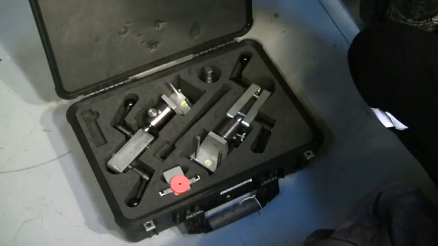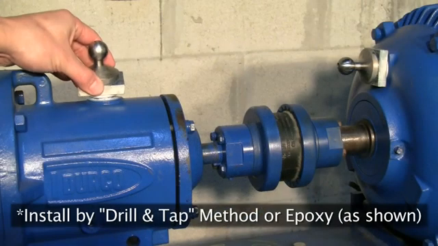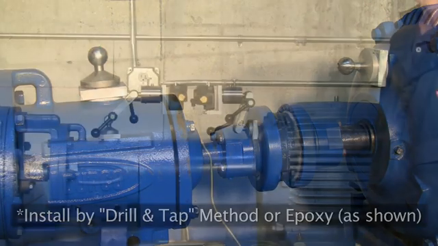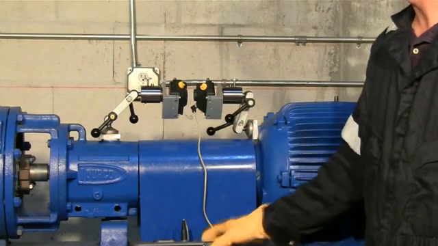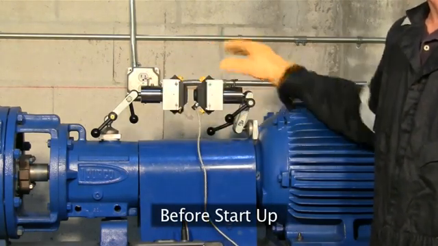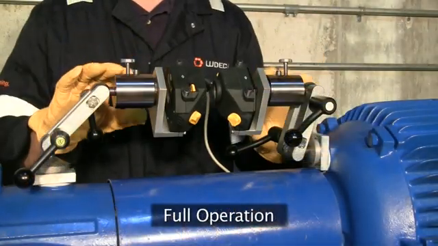The M3 brackets allow for this type of check. Both brackets mount on each inboard bearing housing of the machine. By rotating both brackets, you get a shaft alignment reading. One reading is taken before start-up and the other is taken at full operation.